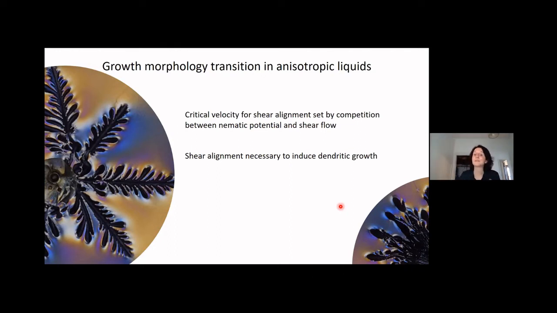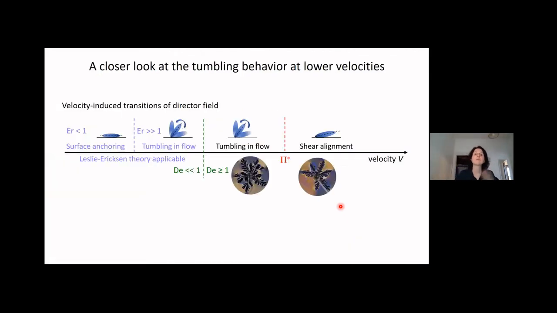Now, what this also tells us is that for as long as the material is in this tumbling state, it looks macroscopically isotropic, as evidenced by the dense branching growth in the viscous-fingering instability. And so this is probably a good time to now have a closer look at this tumbling behavior, where we place ourselves in the regime of lower Deborah numbers, where the material is tumbling.